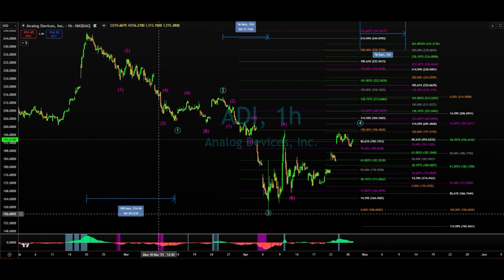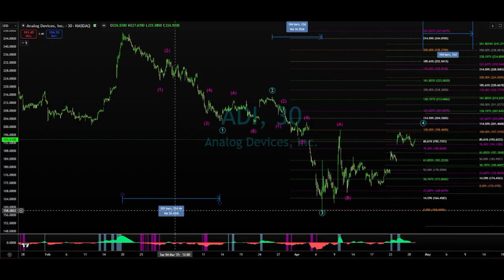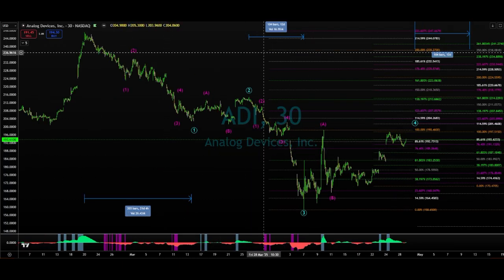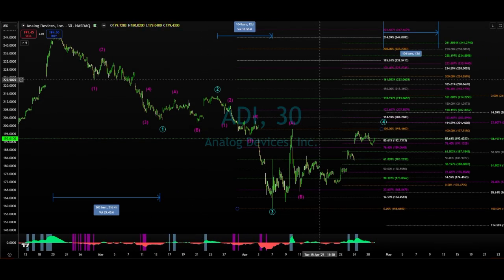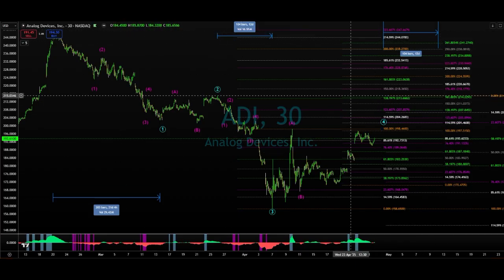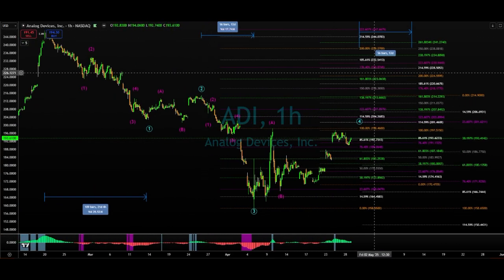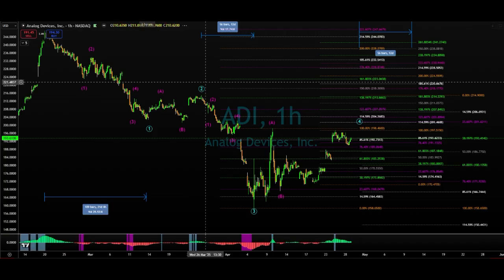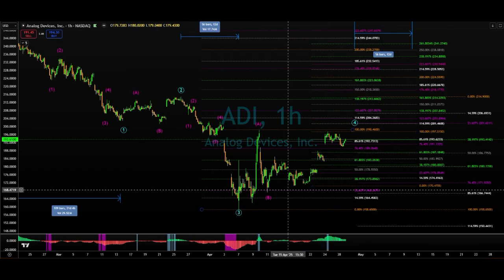I also have my lengths, so I like to measure them in half hours because that's a more specific measurement. So wave 1 was 203 half hours, and then wave 3 is now short at 104 half hours. So taking that theory that wave 5, when it does begin, can be no longer than 104 half hours, that gives us a good determination of where wave 5 could end up. We'll keep track of that number. It's 104 half hours. We'll get to that in a second.